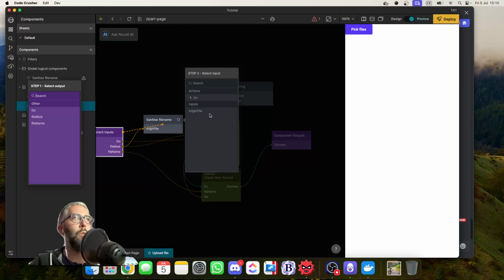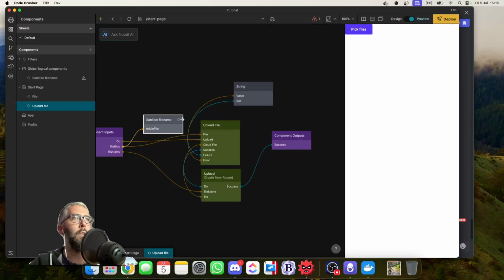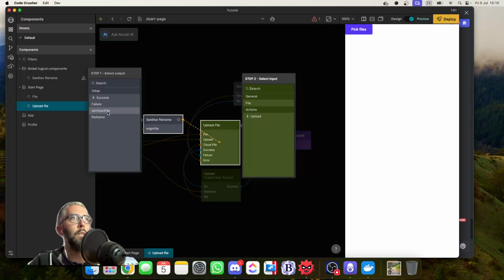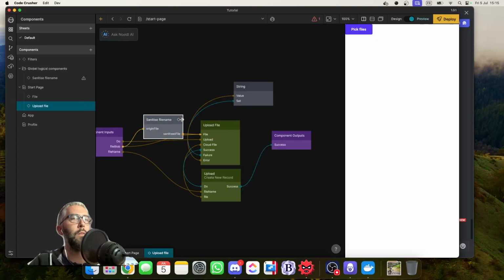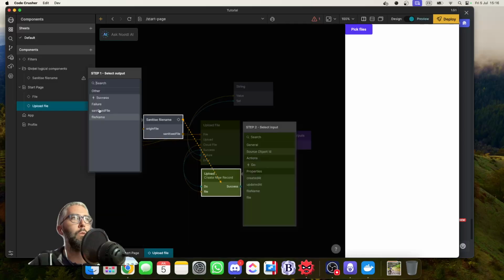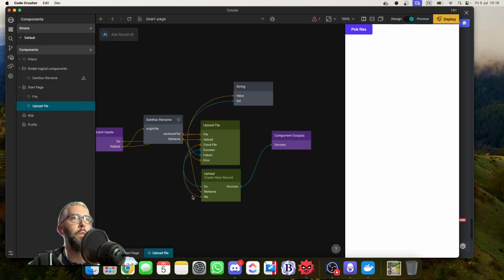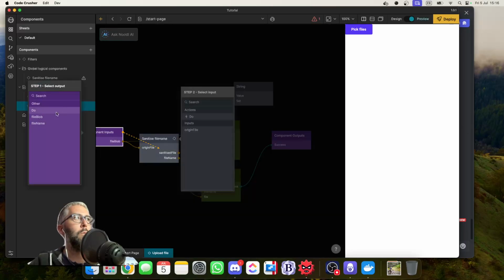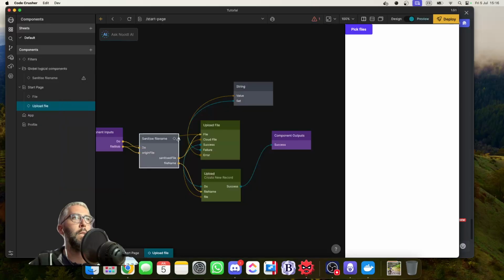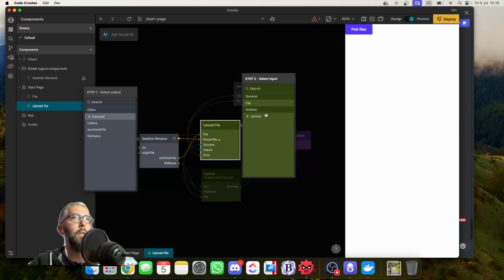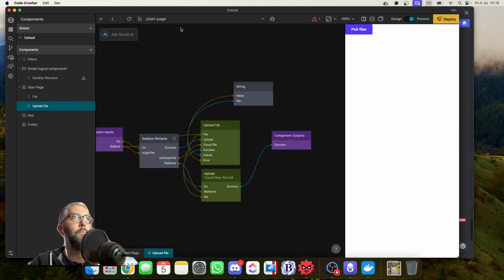File blob to origin file, and then the sanitized file goes to file, and the sanitized file name will go to the file name of the upload. When it's called, we will fix the file name and then upload the file and then everything will be perfect.